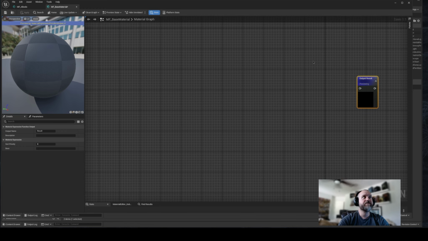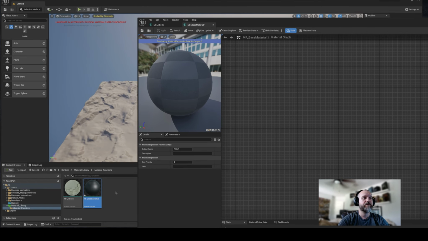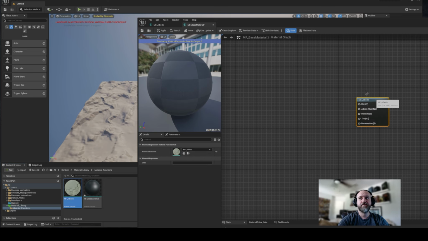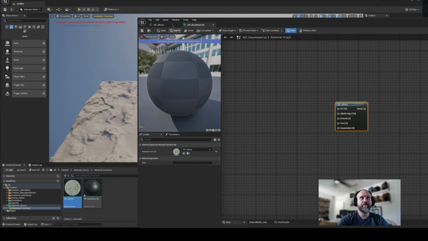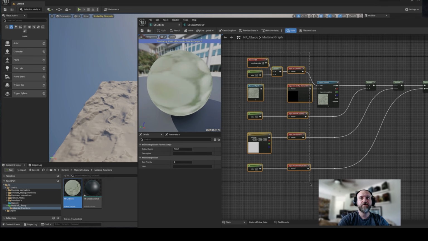And inside of this function, I'm actually going to drag in our newly created material function albedo. This is going to require some inputs, so we're going to come back over to our material function albedo, and I'm going to copy all of these inputs plus the previews.